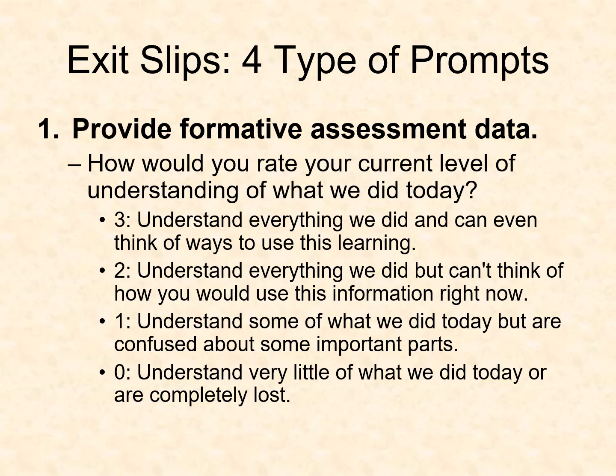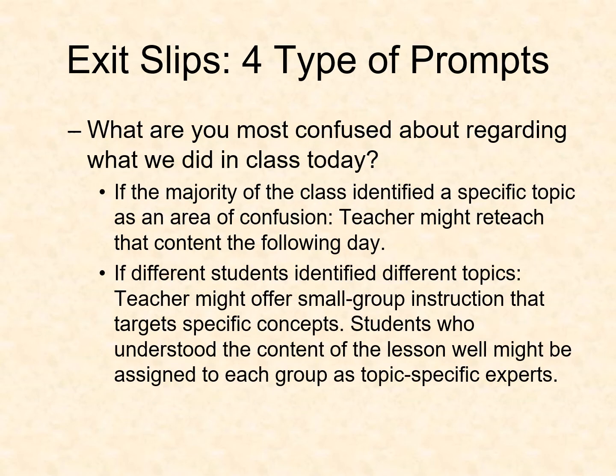Notice that while there seems to be a lot of information presented here, we're only asking the student to write a number. We could add a second question and say, if you're confused, what are you most confused about from today's class? And then as a follow-up, if the majority of the class identifies a specific area of confusion, then you can use that information to maybe reteach that content the following day.